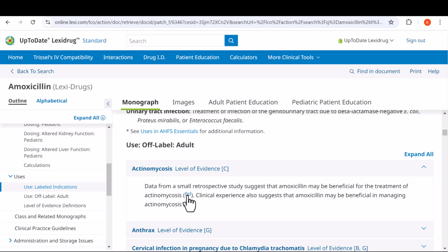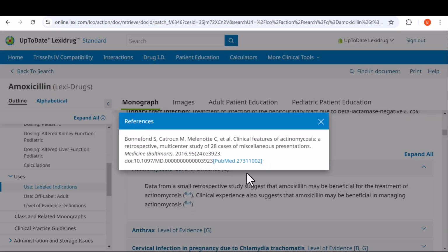If I was to go into any of these sections, I would find these little sections in parentheses that say ref. If I click on them, it would take me to the articles where this information comes from. Because as a reminder, LexiDrug and all the databases in it are point-of-care tools, which means they're meant to be summary information that is meant to be used in a clinical setting.